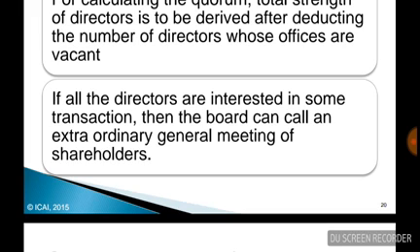And some important points you should make note of about board meetings. The Act says 7 days' prior notice has to be given before the board meeting. Is shorter notice possible? Yes, shorter notice is possible, because situations may come where directors have to take immediate decisions. They can't wait for 7 days, but they have to comply.